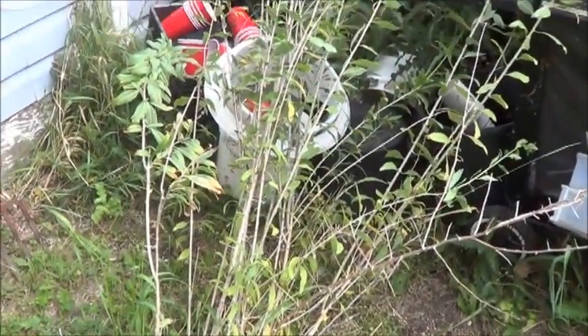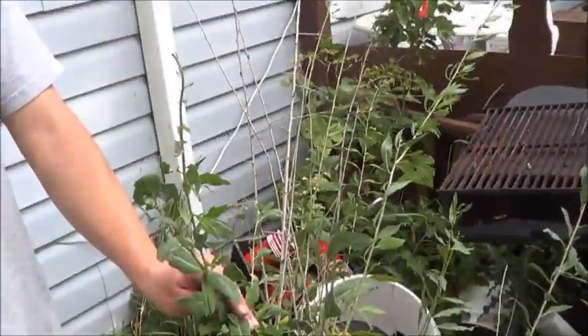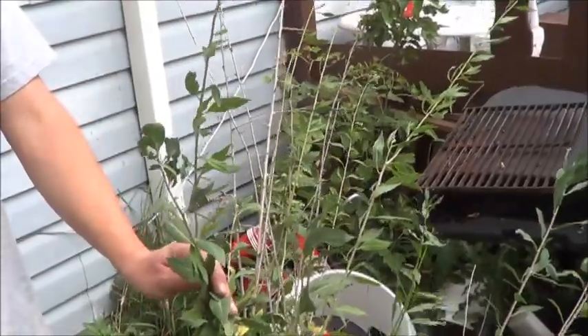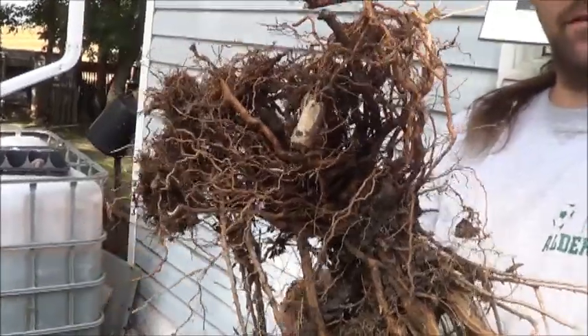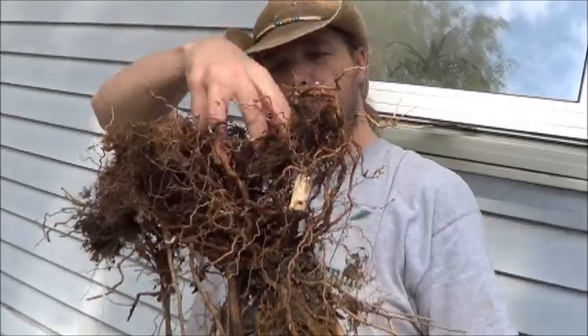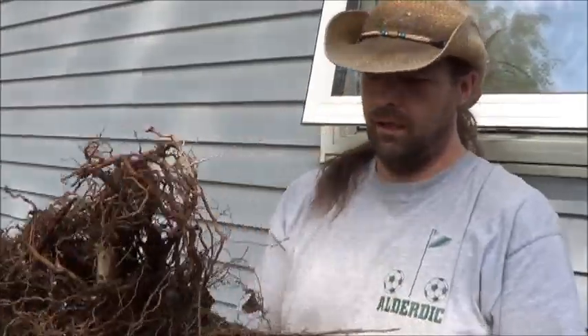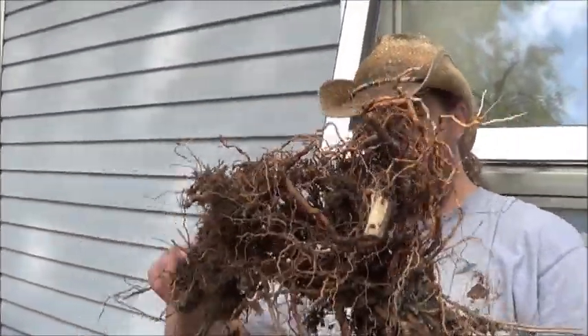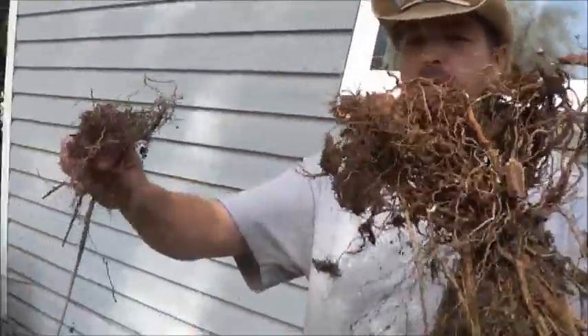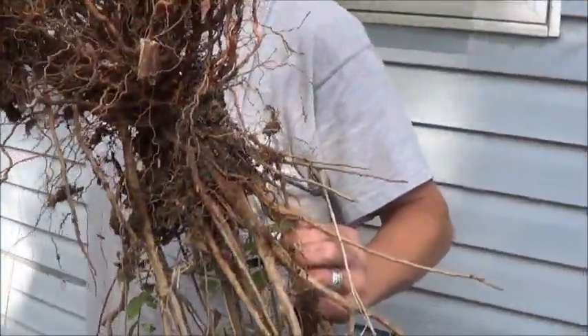I've also decided that since I'm cutting off so many delightful young fresh shoots, I might as well try cloning 18, 36 — however many goji berries I can stuff into a little planter. This is the kind of root system you dig up, put a crystal ball in, let it dry nice and tight around it, and sell it on the internet for a thousand dollars as a custom-made staff. But we do have a few that are ready to go off on their own and join the small planting.